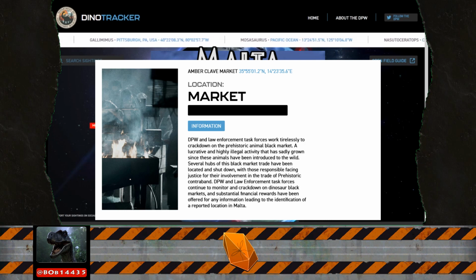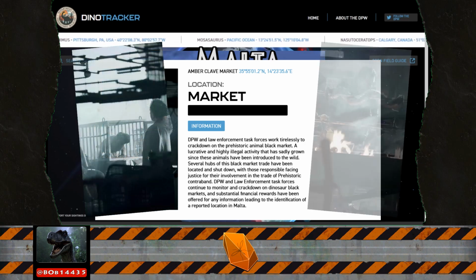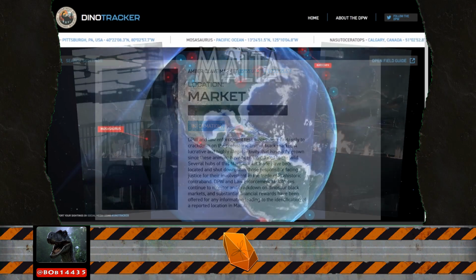There aren't any documents hidden in the Malta page, which I would say is even more evidence that Biosyn isn't actually behind them, though there is a depressing video that shows a baby Lystrosaurus in a cage and what appears to be the head of a Gallimimus being fried on a grill.